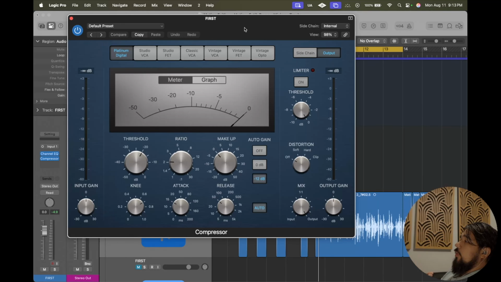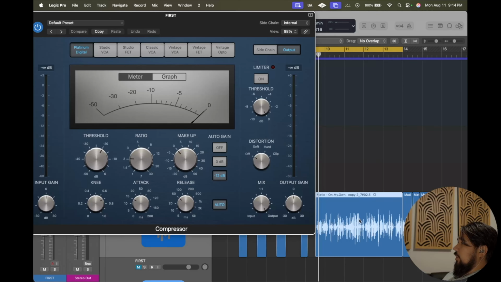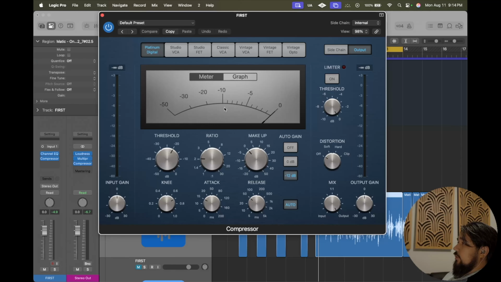Okay, so the compressor here. Let's start from left to right. Right here, this is your input volume. Everything is measured in dB, the measurement of volume. It's called decibels. I actually don't know why it's called decibels. I will find out and let you know, or I'll put a little note there to explain what it means. Essentially, this is how much volume this vocal that we're using is going into this compressor.